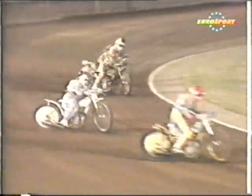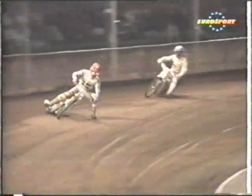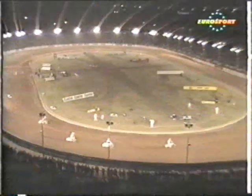Per Johnson holding off Billy Hamill in this Heat 12. Gert Hanberg just about holding off Martin Dugard now. Dugard do what he might, try and get that point. We're on to the last lap. Per Johnson leads from Billy Hamill, from Gert Hanberg for the Danes, from Martin Dugard for the England Lions team. Per Johnson, 25 years old, and winner of Heat 12 from Billy Hamill, from Gert Hanberg.